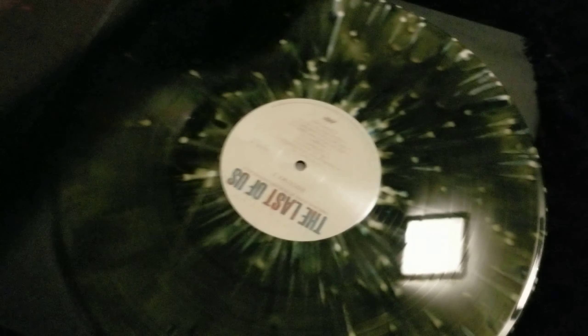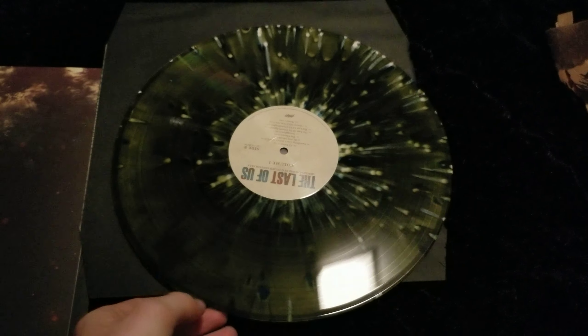Let's go ahead and pull this out here. There's the record — nice. Got some more artwork here, like what came with the original pressing. Pretty nice — sorry about the glare, doing this in my room which is not where I normally do this. Okay, these are the paper sleeves, which are lined with plastic, which is great — that means I don't have to put my own sheet in there. Let's pull out the record.